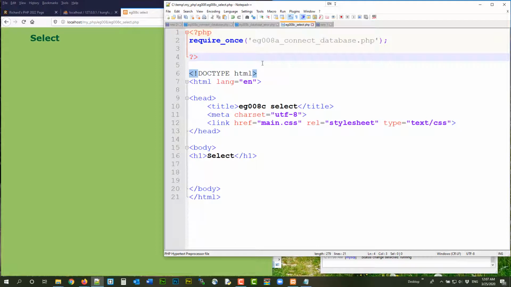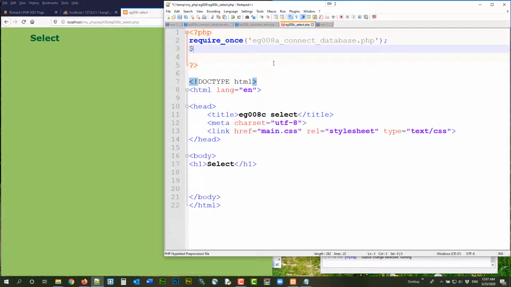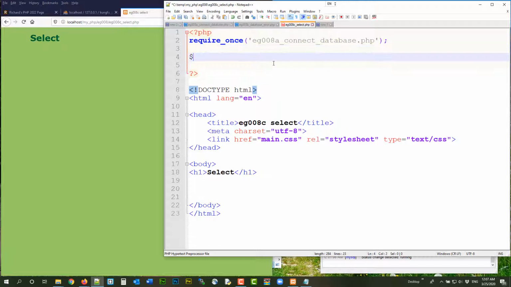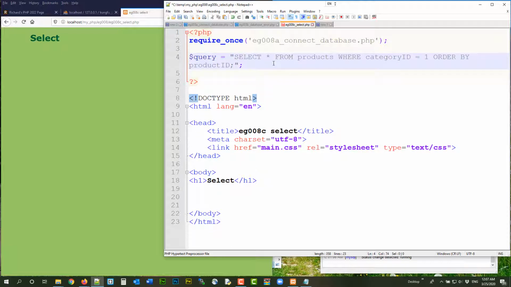So into your select file, you create something called a SQL string, and you don't need a semicolon there. But this is actually not good because this is hard coding.